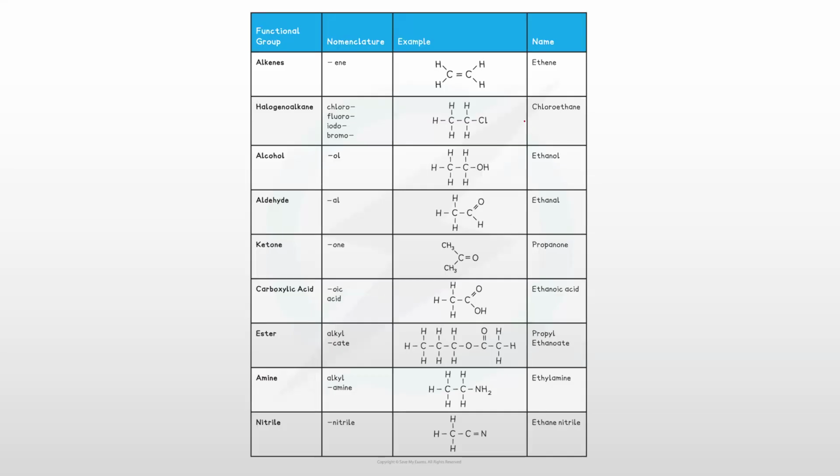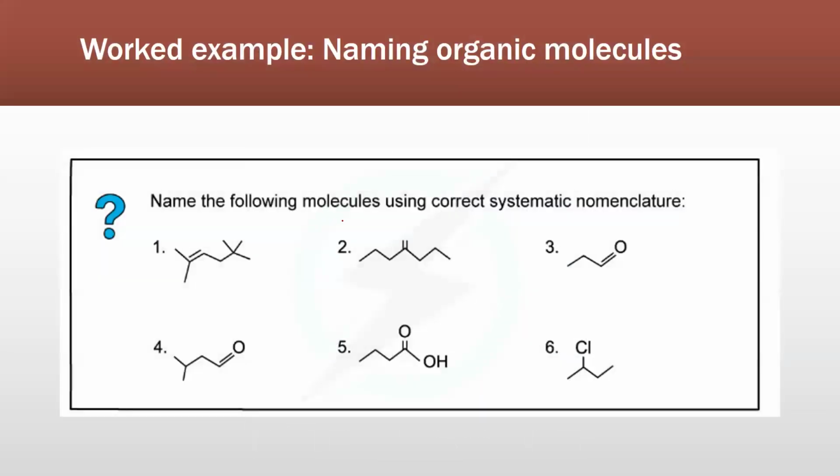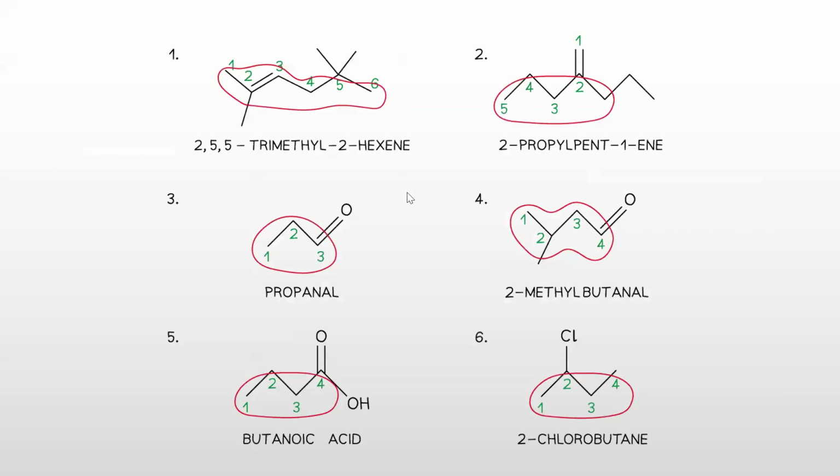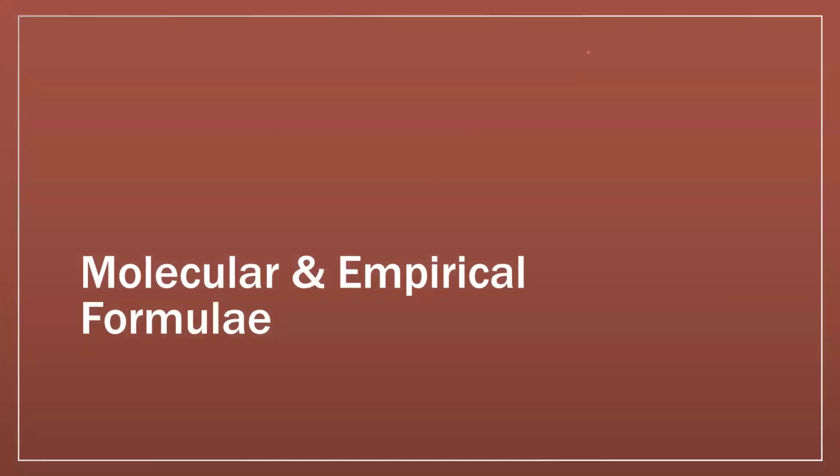And all of their names किस तरह end होते हैं? You should know कि जैसे alcohols all ended with -ol, ठीक है, carboxylic acids -oic acid, esters alkyl -oate होते थे, amines -amine होंगे, alkenes used to end with -ene, and all of that. So here are some practice questions for naming as well that you can do later on. Let me show you one thing as well.